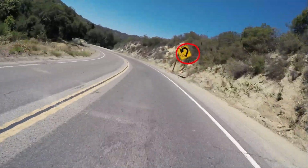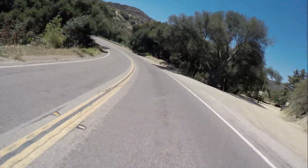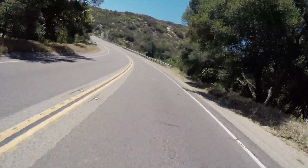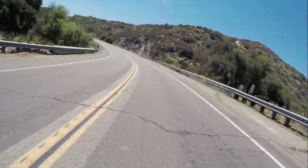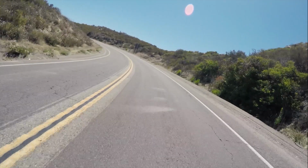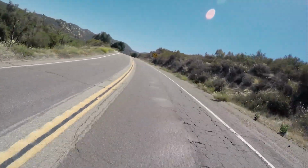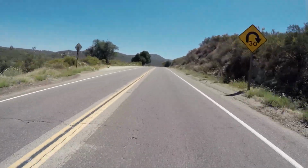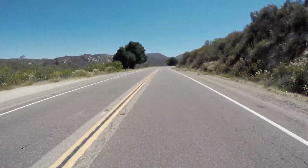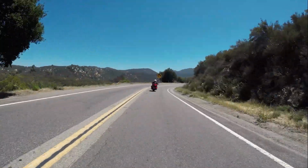I'm going to stay in the middle here, looking through the turn, back to my path of travel, looking through the turn, moving my eyes near, far, left to right. Spend about 80% of the time looking at the curvature of the road, what's called the tangent point, where I can see the roadway and see the curvature of it. That gives me kind of a heads up, gives me 5 or 6 seconds to figure out if it's getting wider, opening up, or getting sharper, and I need to maybe slow a bit.